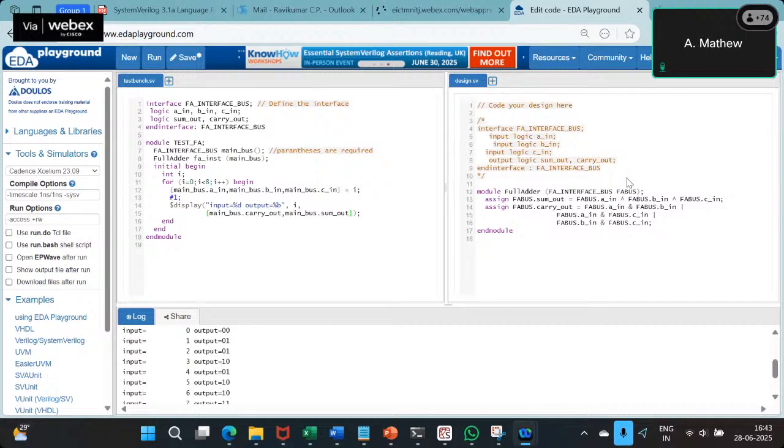The signals in the interface, like a and b, we are not saying it is input or output. So is it in general treated as bidirectional? You can think of it like that, because it knows the direction by context. Okay.